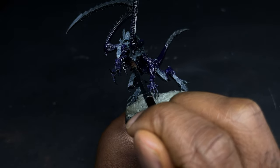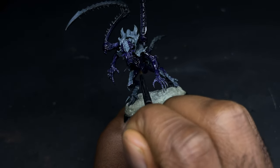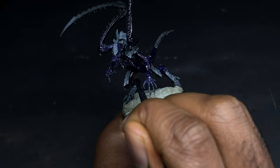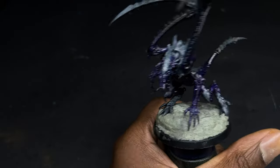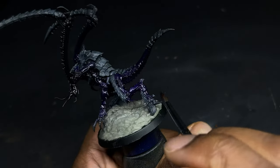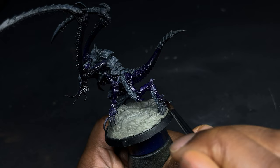Starting from a purple base is really effective because it actually gives us some more variation, and as we start building colors on top of this, we'll start to see that brighten up and really push, but those overlapping layers are what brings the color variation.